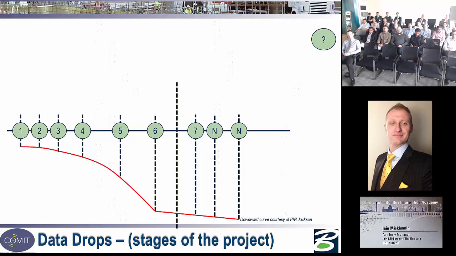We call it the downward curve because he wanted a name for his diagram and he was tired of Mark Bew and Merv Richards getting their wedge diagram in every BIM presentation. You'll be pleased to know that I don't use it because I think we're past that now. We don't need to see a wedge on every bloody presentation we have.